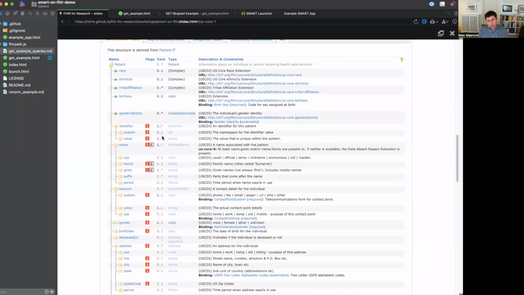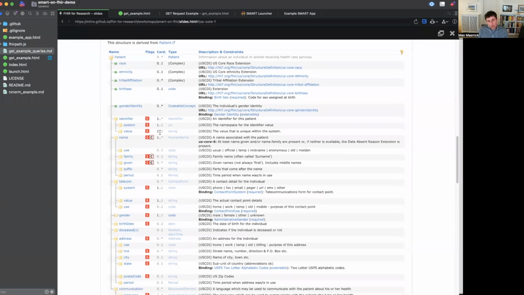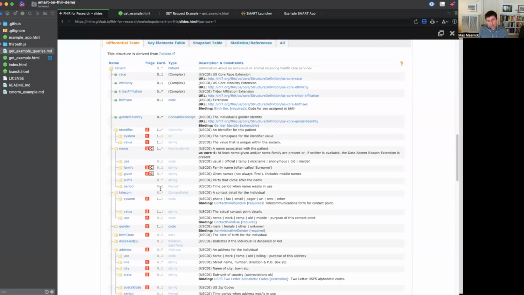Constraints are things like making a data element required. So you can see that this profile here adds this minimum cardinality of 1, which means that identifier must be included in FHIR resource instances that conform to this profile. So there's a number of constraints here that have been added like that.